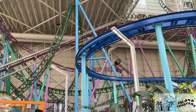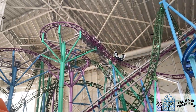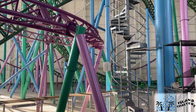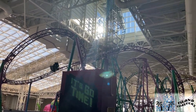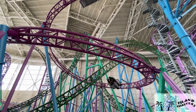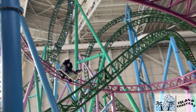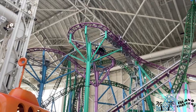The third best coaster in the park belongs to the Gerstlauer spinning coaster Shredder. The spinning is a bit mild, but the layout feels extremely long, especially for a spinning coaster. The way it wraps in and around TMNT Shellraiser simply adds to the fun. There are a few dives towards the end of the layout that feel pretty forceful with the center-facing cars — an excellent stepping stone for younger guests. Overall, it's my second favorite spinning coaster just behind Laugh Tracks at Hershey, simply because Laugh Tracks has a few more elements that feel a bit more wild, and it has that darkness factor.